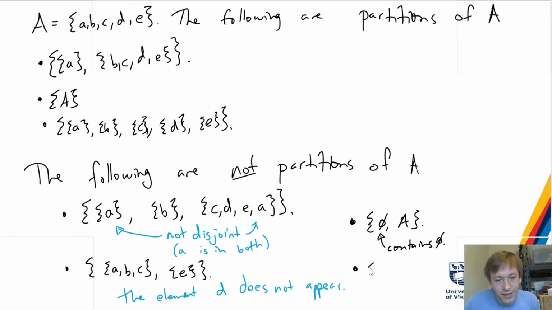One more example, if I just take, let's say, {A, B, C} and {D, E}, technically this is not a partition because this is just a pair of sets. A partition is supposed to be a set of sets. So to make this a partition, I would have to put the set brackets around everything. It would be a partition if I had the set brackets outside, but the way I wrote it before is not technically a partition, at least according to the definition we're using in this course.